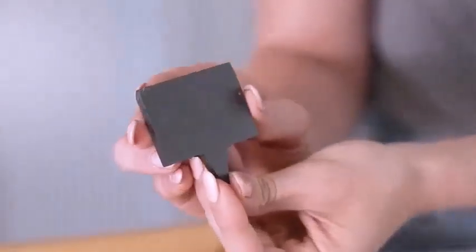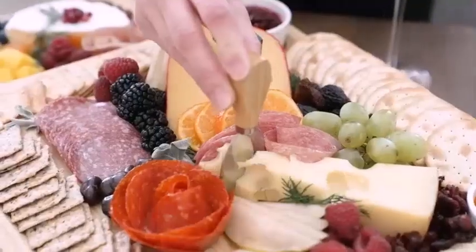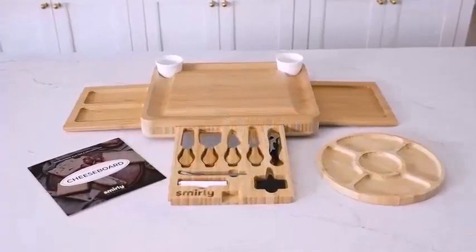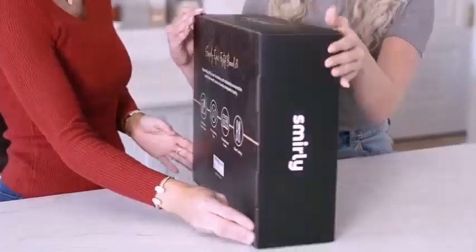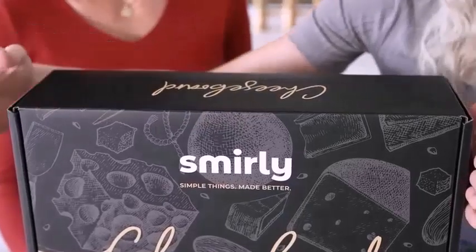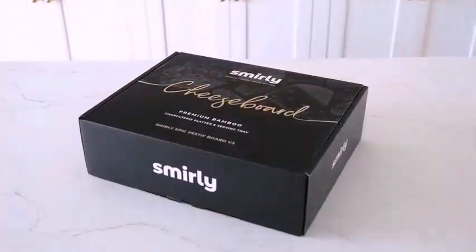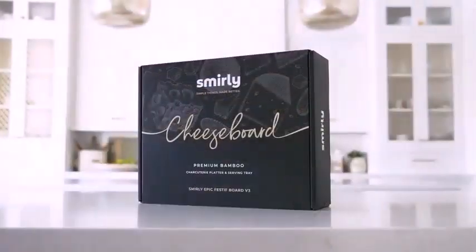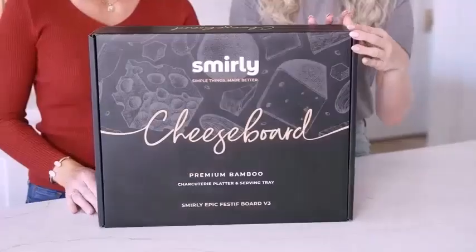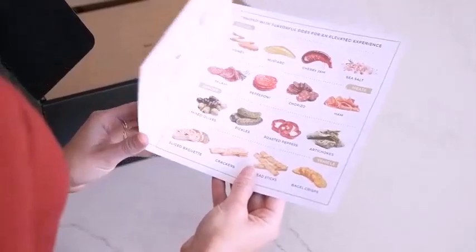On a cheese board, however, the cheese is the real show. There will be many different types of cheeses, often the fanciest kinds, with some other ingredients on the side you can use to enjoy the cheese. Most people don't want to eat straight cheese all day and night, so there is an assortment of beautifully arranged cheese accompanied by some crackers, meats, and fruits such as grapes to add to your experience.